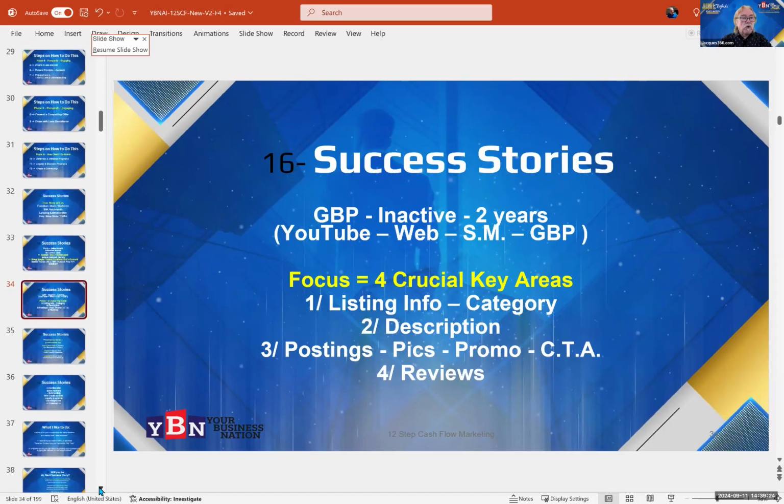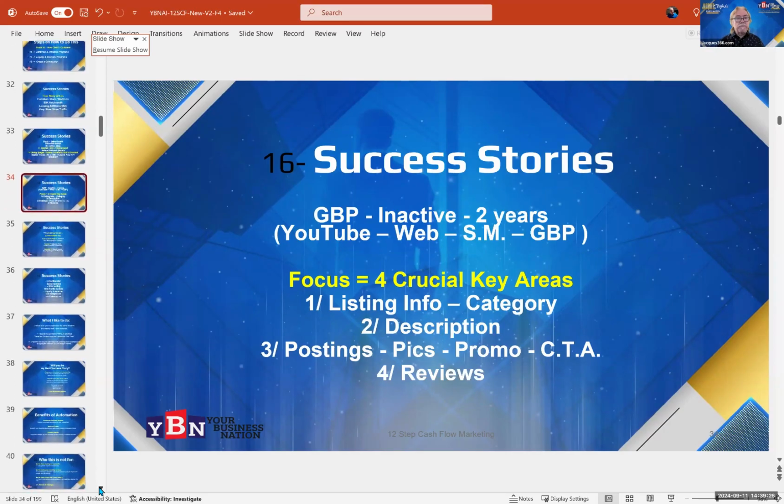So we looked at the whole process. We looked at the 12 steps. We looked at his inventory. We looked at his competition. And there is a very powerful free tool called Google Business Profile. And Google Business Profile is connected with Google Search and with YouTube. Those three platforms, they work together, right?